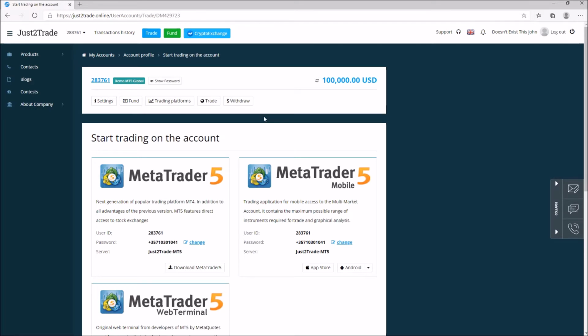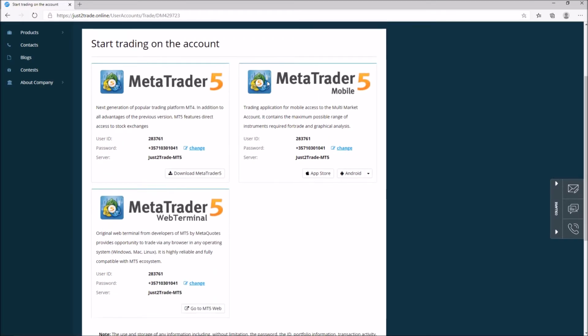This is effectively the area where, as I mentioned, you'll be able to check all the demo accounts, real accounts, once you are going to have any, as well as to configure your profile, should you ever need to change anything in the future. More on that later on. For now, all we need over here is the demo account number, which you can see over here, and the password, which you can find by clicking this conveniently placed Show Password button. For the convenience sake, it's usually identical to your phone number, which you're going to be using for your first demo account registration. Something to keep in mind.